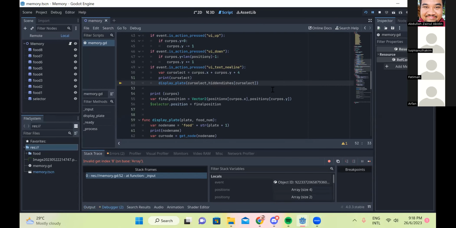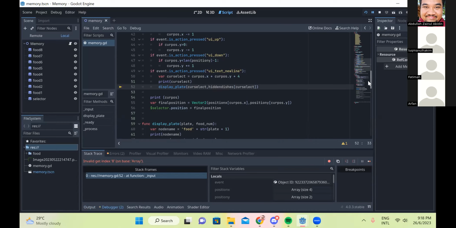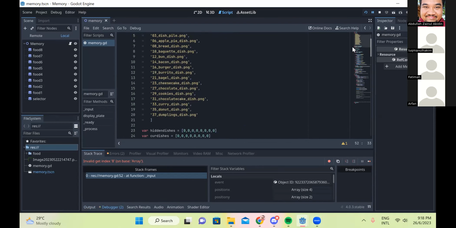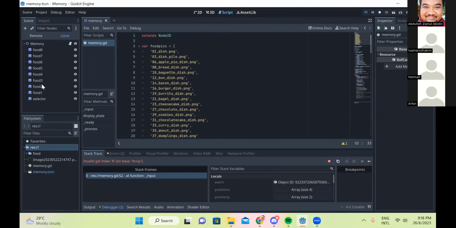Okay, I know why it's wonky. Yours is wonky, Kakak, because your foot 1, foot 2, foot 3 on the left though, is not according to the... let me share my screen.